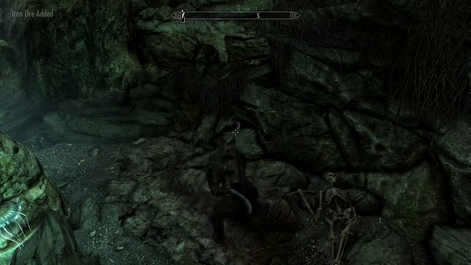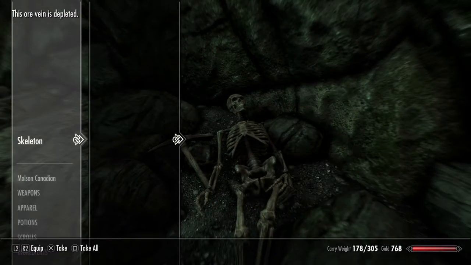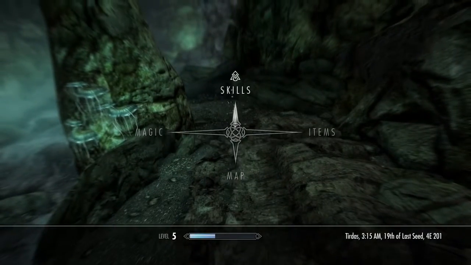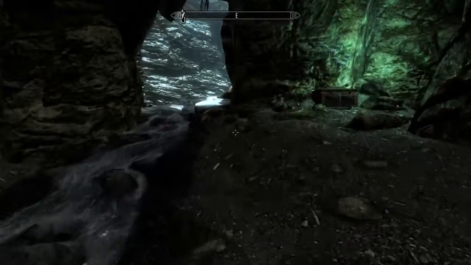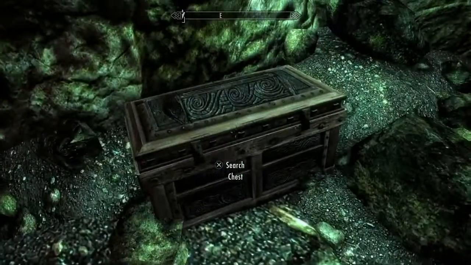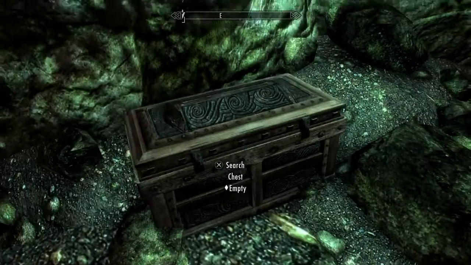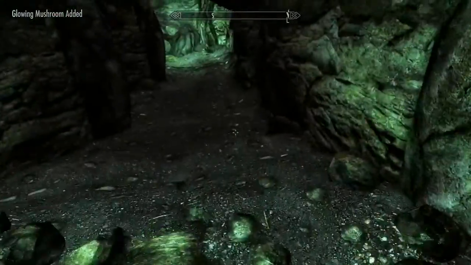The plan is to build a house before level 10. I need 5,000 gold. I have 760. And I'm already level 5. But that's okay. You'll see, I'll be able to make a lot of money soon. I just need a weapon enchantment. And I already have a stockpile of soul gems.